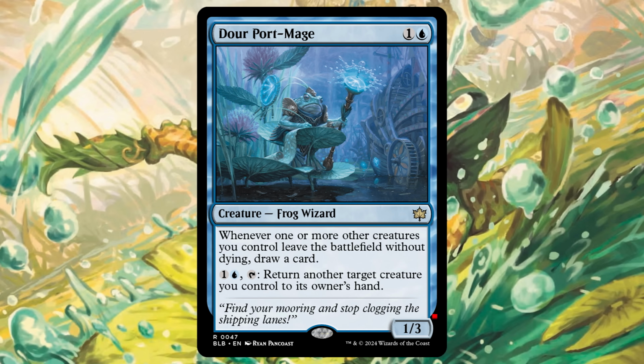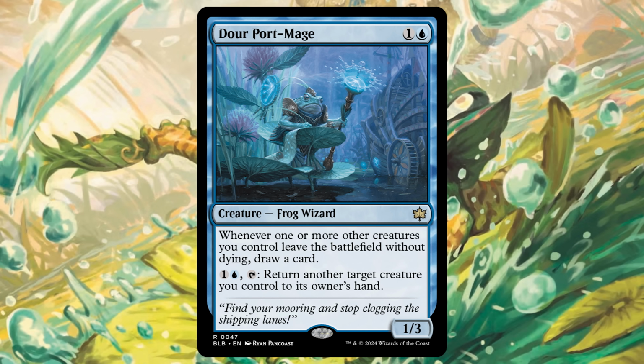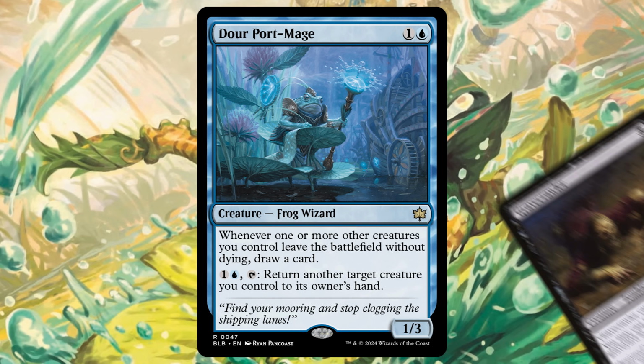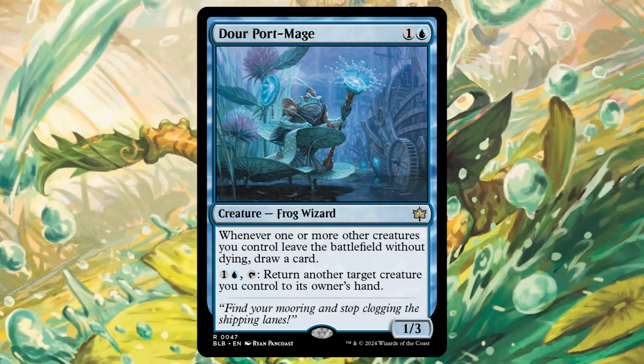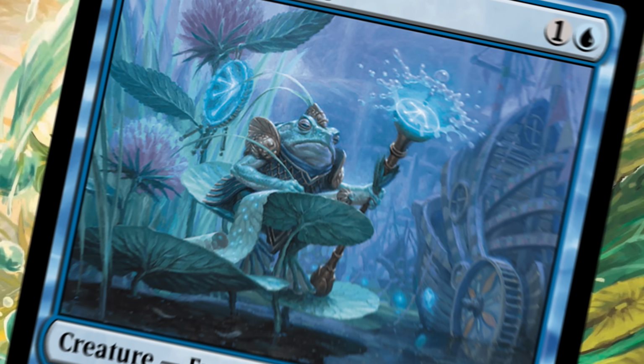That 1/3 stat line is also excellent for a 2 mana card that wants to play toward a long game. In the early game, when you don't have the mana to be activating it, and bouncing a creature with a good enters ability, you'll appreciate every big-butted blocker you can get your hands on. And Dour Portmage will be happy to oblige. Well, it won't look happy about it.